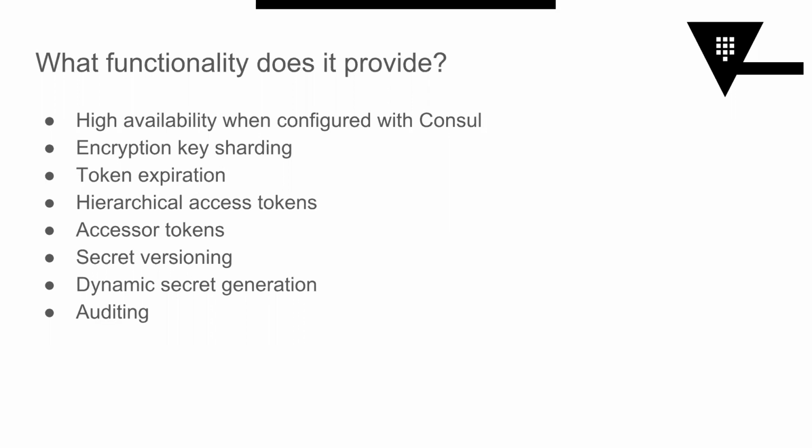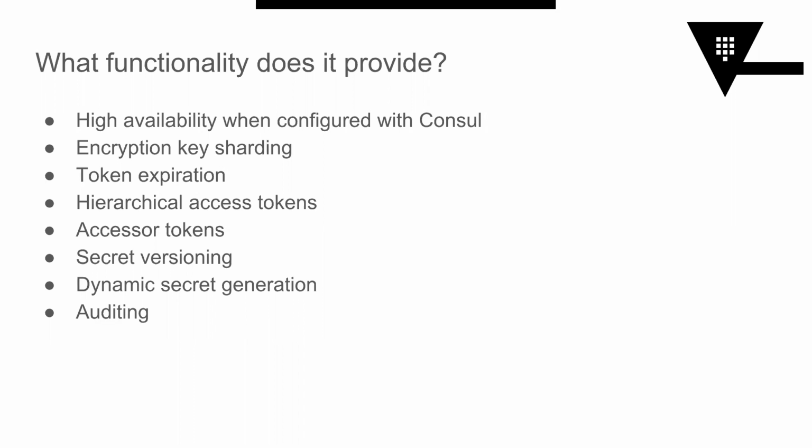Accessor tokens are another cool feature. Anytime you get a token, say when you log in, they give you the token that you used to log in and an accessor token. The idea of an accessor token is that you can't use it to log in. You can't really do anything except look up information about the token, the sibling token, and terminate the token. So this is really good for auditing. In your audit logs, you could see that someone requested a token and started doing some crazy stuff. We have to cancel this token, but I don't want to use his actual token to do that. So you publish the accessor token, and then someone with authority could use that and terminate his key.